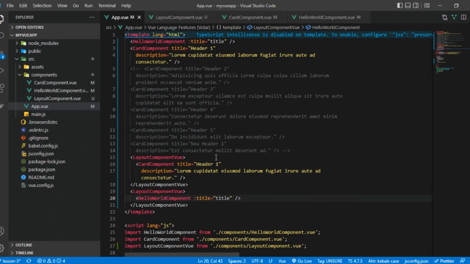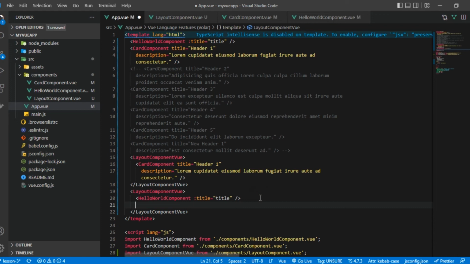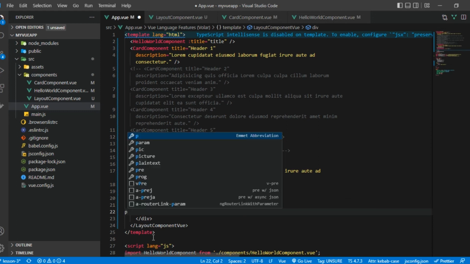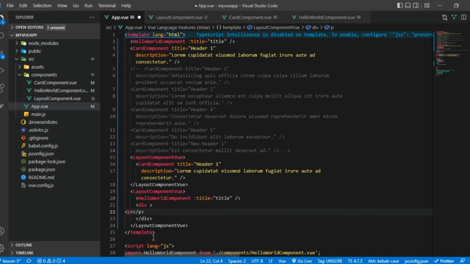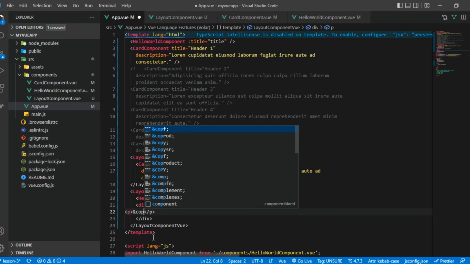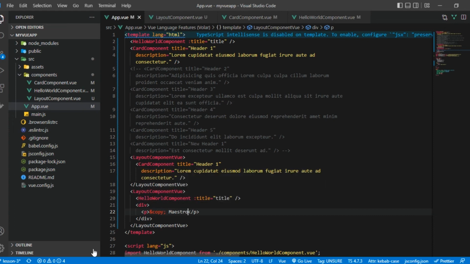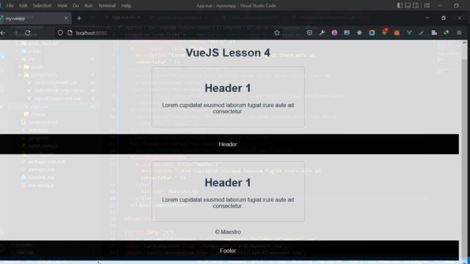Okay, so the last thing I want to show you is something called named slots. So let's say we have a particular component here, and we also want to add right here, after the footer, maybe a div, another component inside of this layout component also, and then we want to say, okay, this is going to be an attribute. Okay, so let's save that, and we will see that this also renders as in a slot.